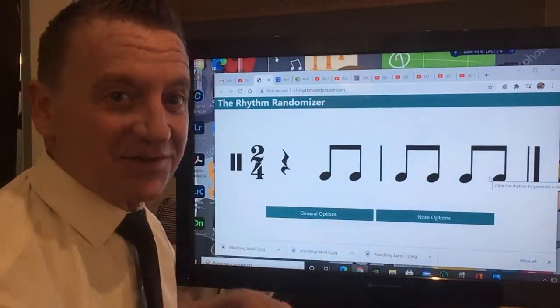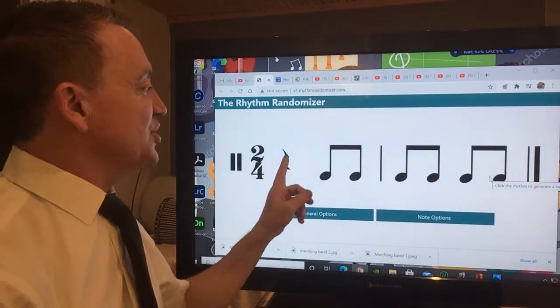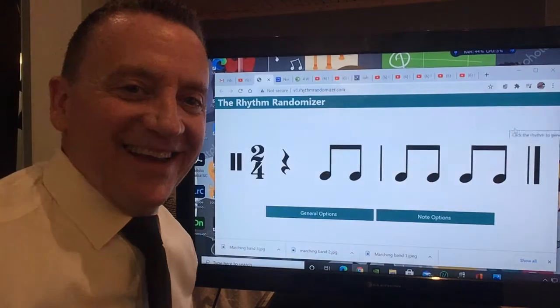Let's do that one again. Mr. Wright made a little error there. Let's try it together. Here we go. Ready, go. Shh. 1 and 2 and 2 and sh. 2 and 1 and 2 and. Okay. Too much going on in my brain.